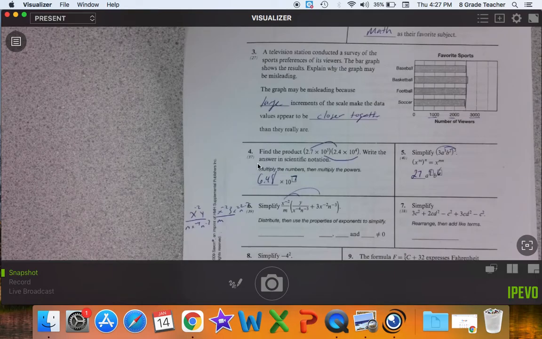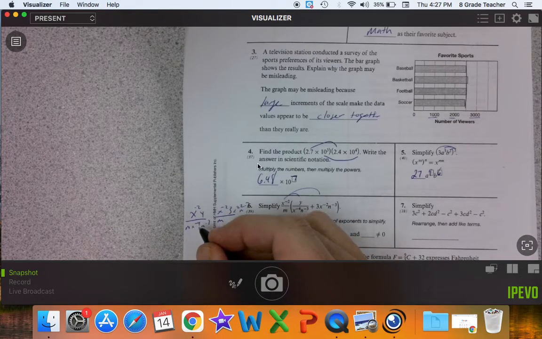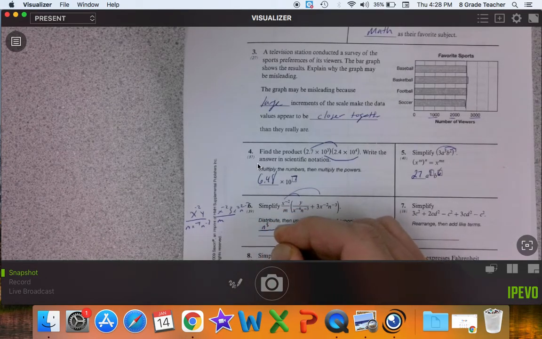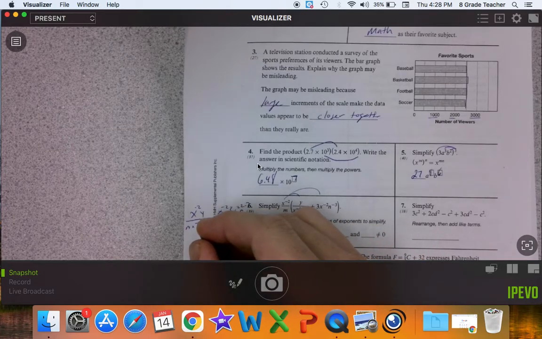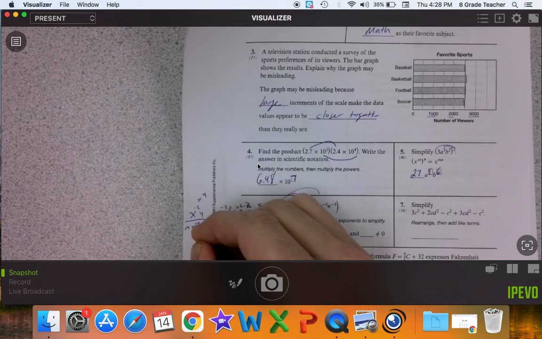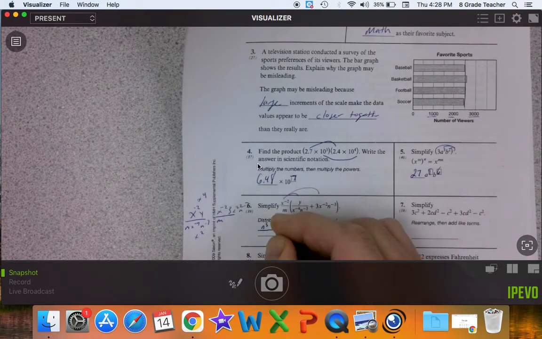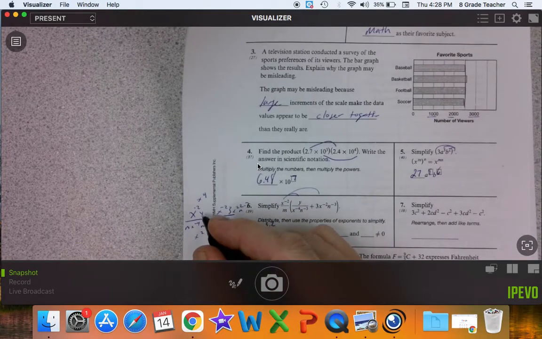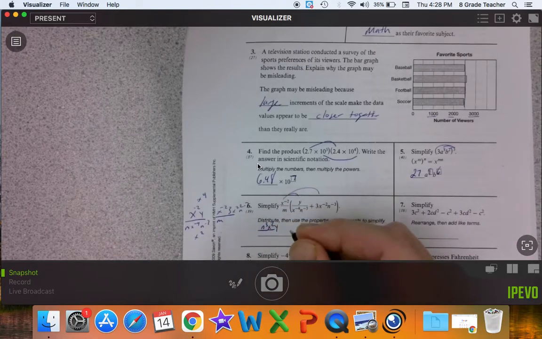So in this case, for number 6, you're going to have n to the negative third come up into the numerator. That's going to be n to the third, that's positive there. You're going to have x to the fourth come up to the numerator, so you would have x to the fourth up here and x to the second down here, both positive, and then you would subtract those because 4 minus 2 would give you x squared still in the numerator.